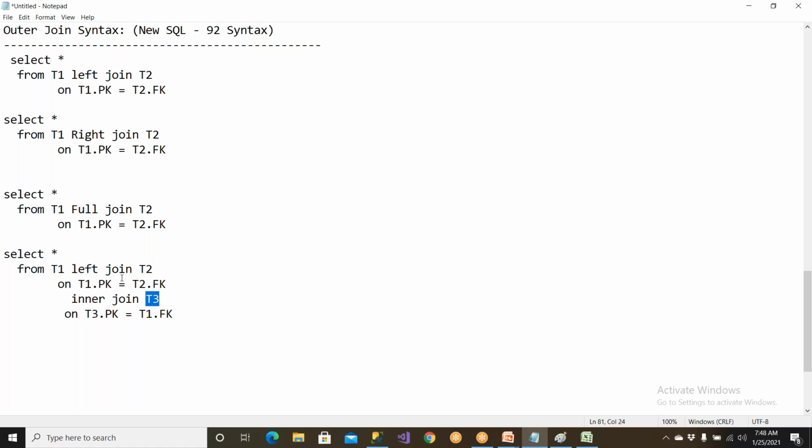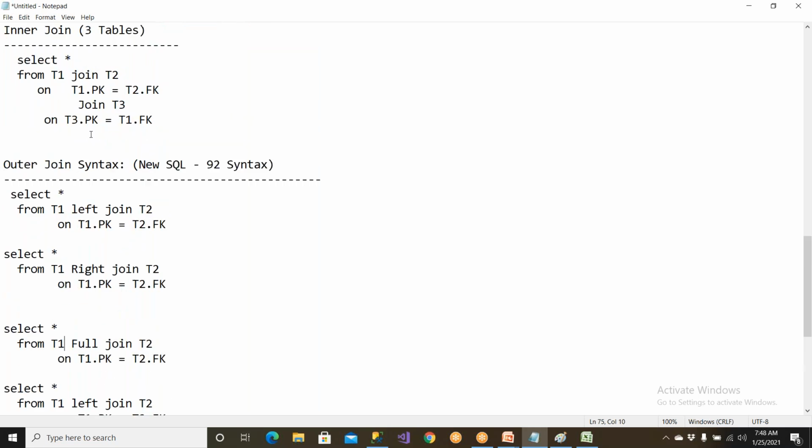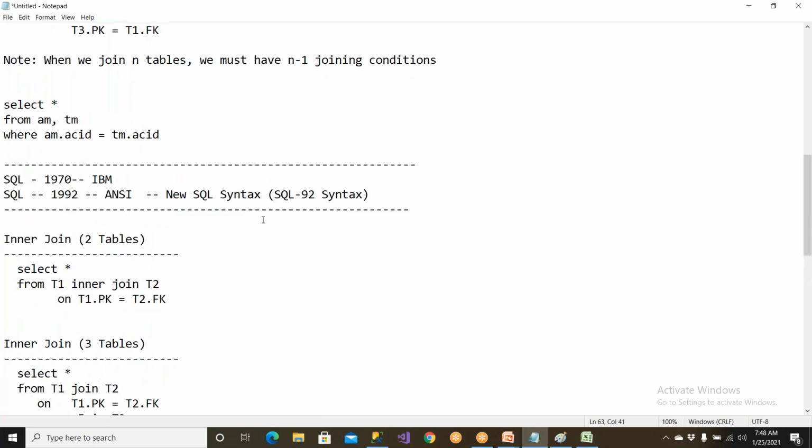Am I clear? So there is no old syntax. This is how you should be able to use outer join. Outer join always uses only the new syntax. But for the inner join, you can have old syntax or new syntax, but it is better to follow the new syntax only. Clear? So apart from this, you can write a where clause, group by clause.